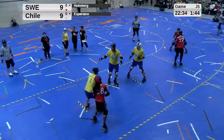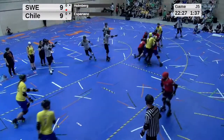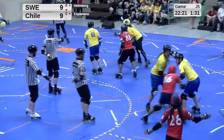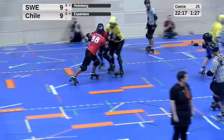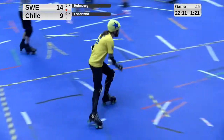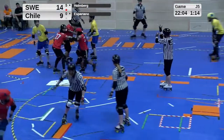Some very, very good offensive play by Sweden's pivot as well, just to ensure that pass happened. Mick Jaeger, he's got the defense and straight away switched to that brutal offense. It's so effective, and it's exactly perfectly timed for his jammer as well. He has a wonderful style, almost belies his aggression. He just looks very relaxed, and some of those big bursts of speed as you saw, he goes for it to break through.